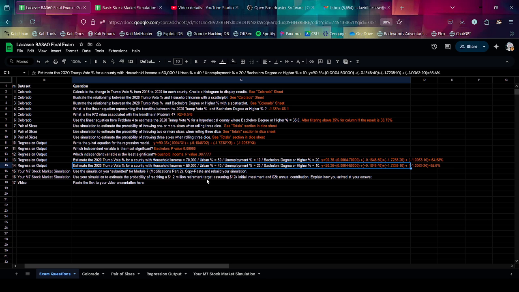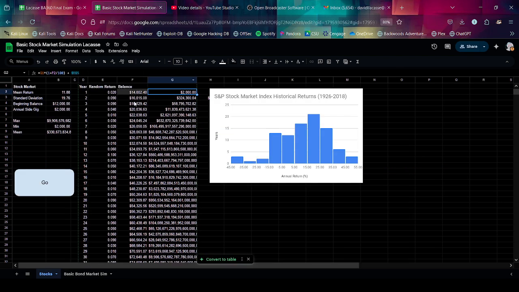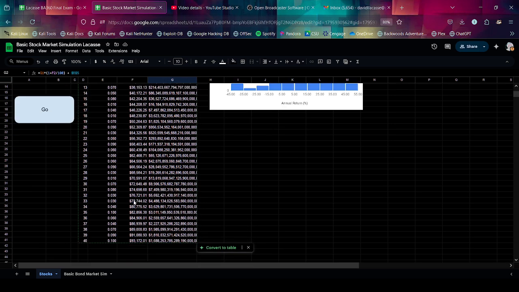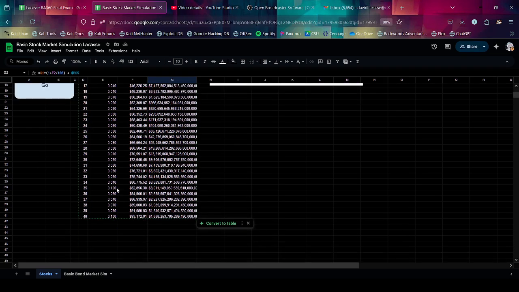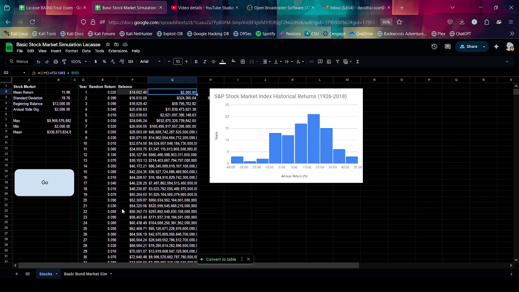I think that is it. Yeah. 12,000 initial, 2,000 annual, probability of reaching 1.2. The way this is going, probably around year 40 for this guy unless he hit some really good investments. But that's a hit or miss. You can lose on investments too. So that's the whole point of this. But mine is not displaying correctly. So this is what it is. Sorry. But there you go. All right.